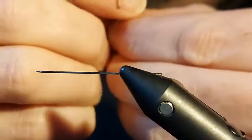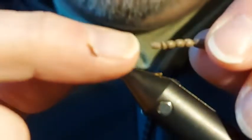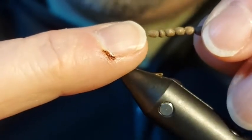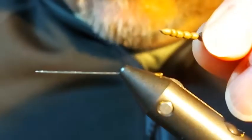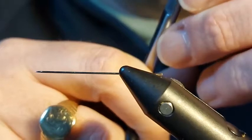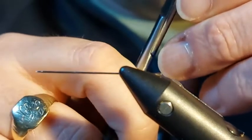Now, you can see where I cut in a V shape at the end here. You can see that it's made that nice point there. It saves me having to mess around too much with a pair of scissors and coming in and nipping it. I could nip it just a little bit more, just to give it a finer point there.